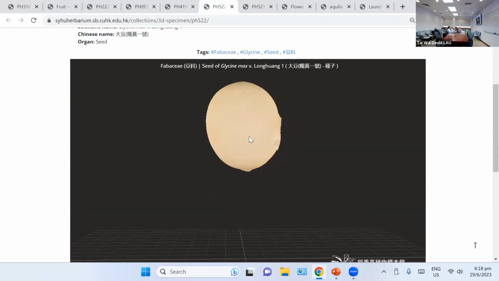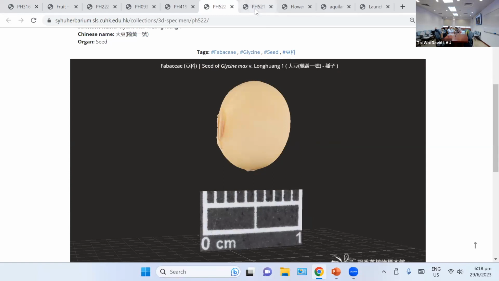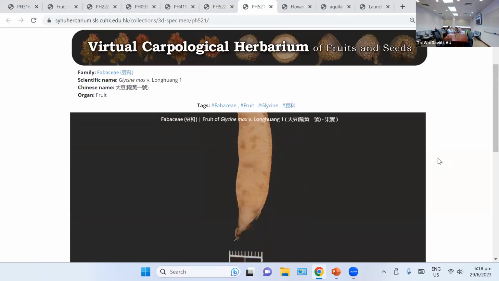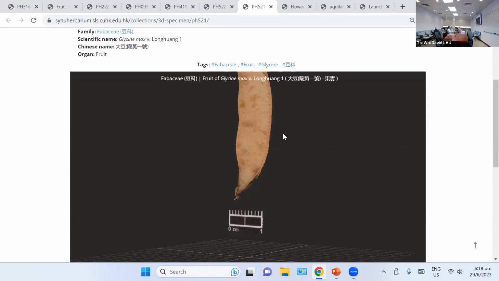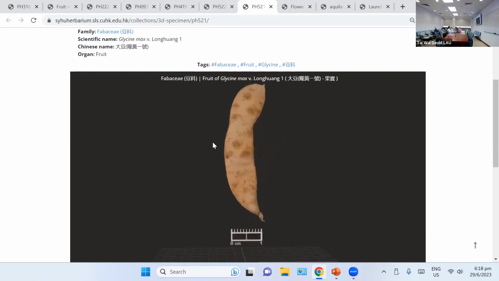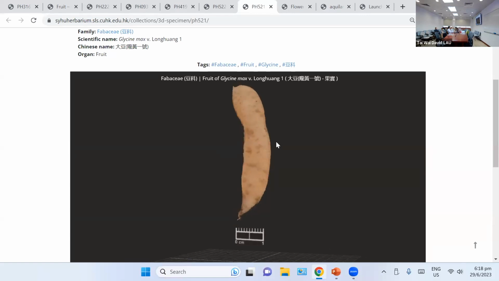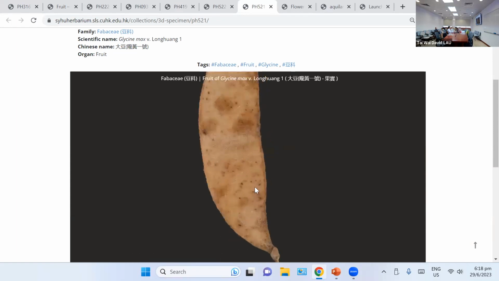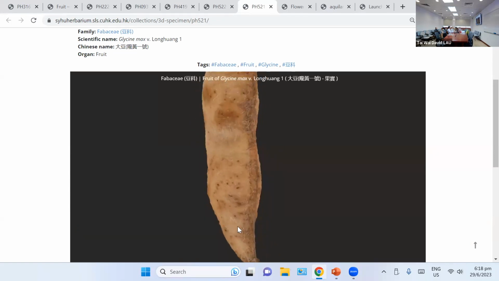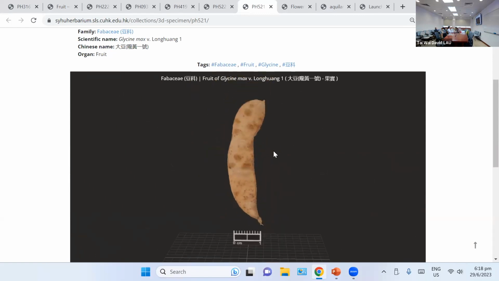So even in other locations and other regions, you don't have to send the sample to your coworker, just share the link. And also the seed pod, I mean the legume, we can easily share the structure. You can tell whether the species is giving the right food or seed that you expect, so that we can amplify the structure. You can see the hairy condition on the legume surface, so there is another kind of sharing platform.